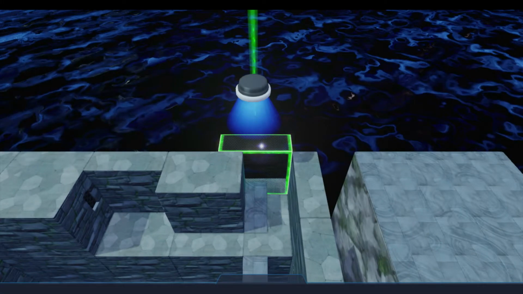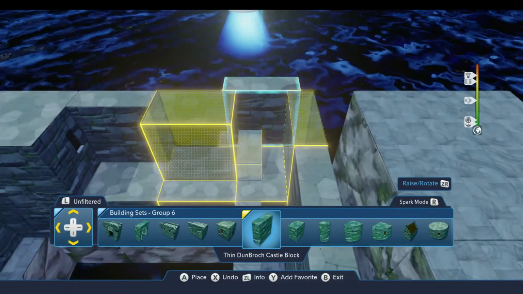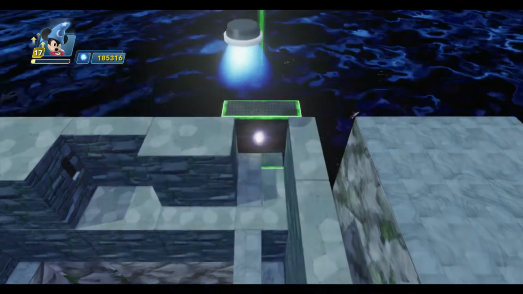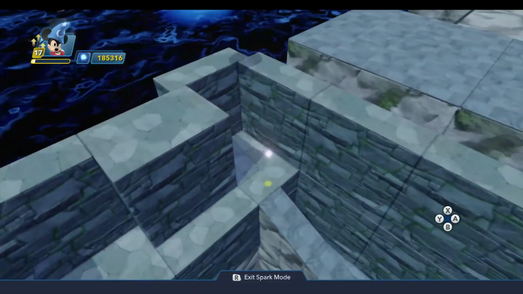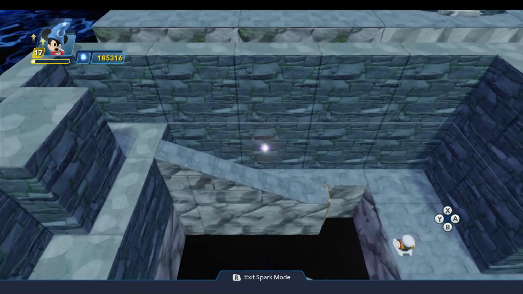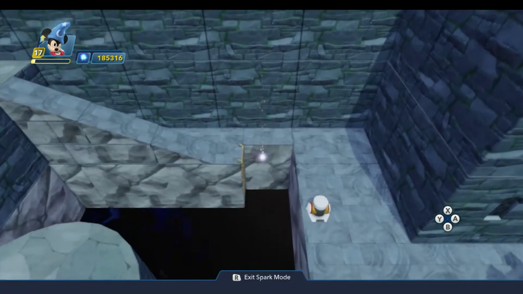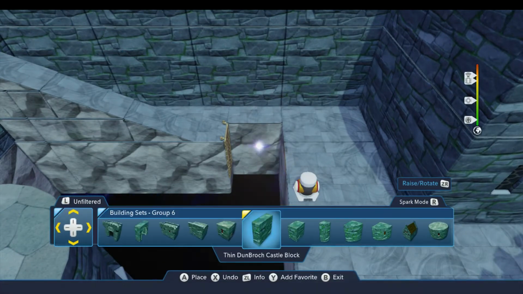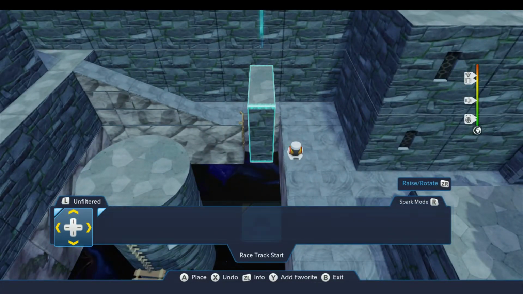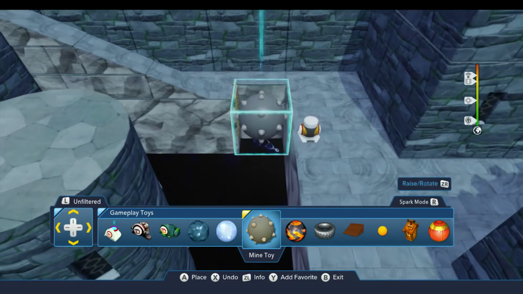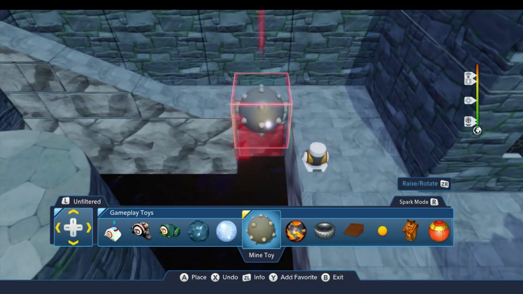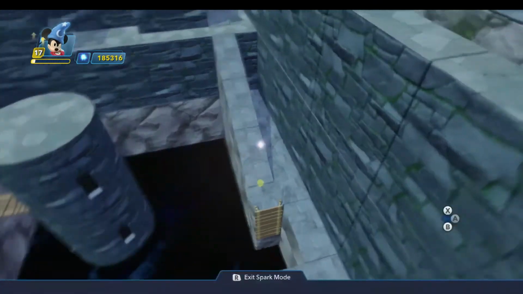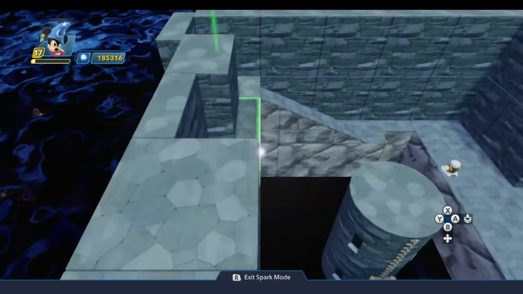And we'll slide this one over like that. And this isn't quite how I had it, but this is the way I'm going to do it. All right, and then we have a gap down here that's just barely wide enough for that mine toy. And so if we come back up to that drawer, this is barely going to fit in there. And actually it doesn't with those ladders there. So I need to slide this back. And I'm going to come back over here to do that.